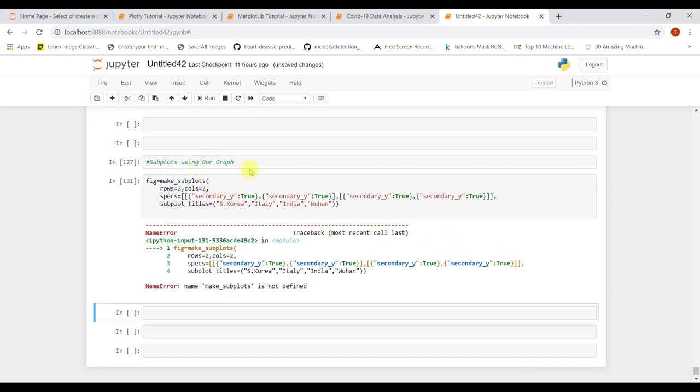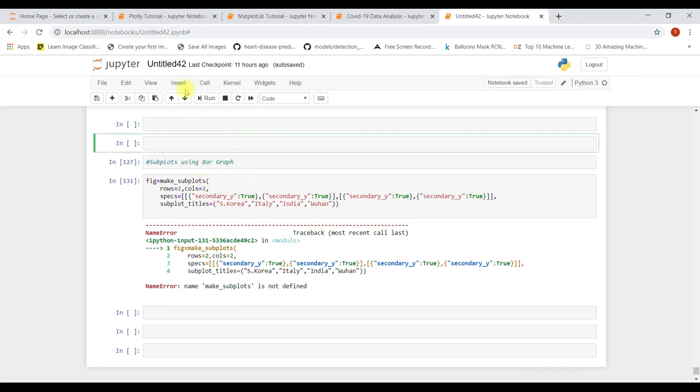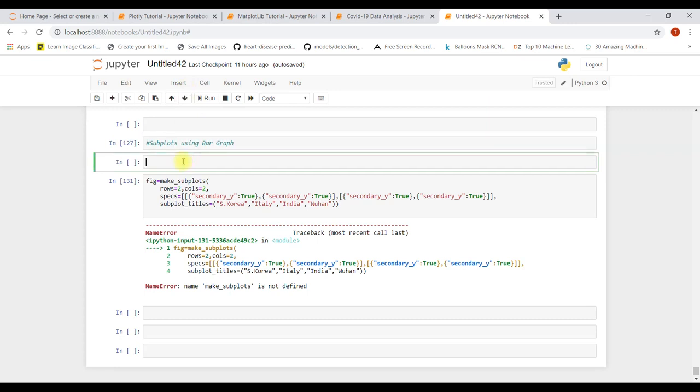Oh, how can I do this? From plotly dot subplots import make_subplots. Well, it usually happens.